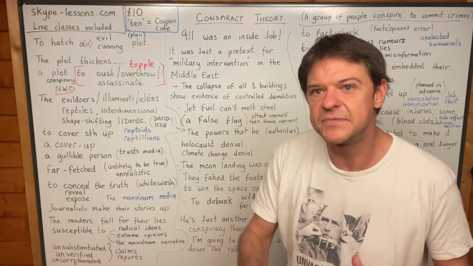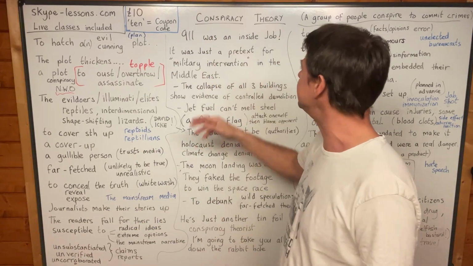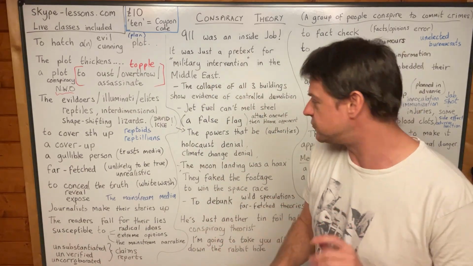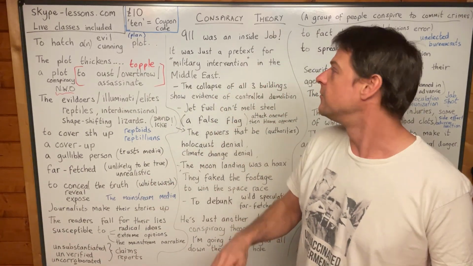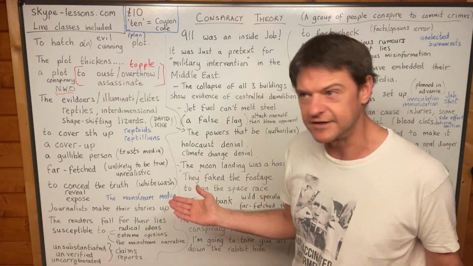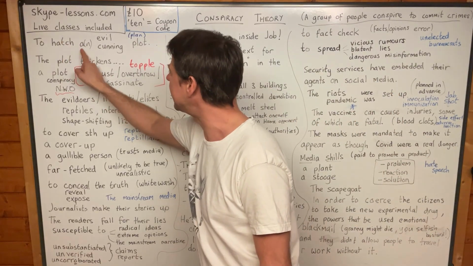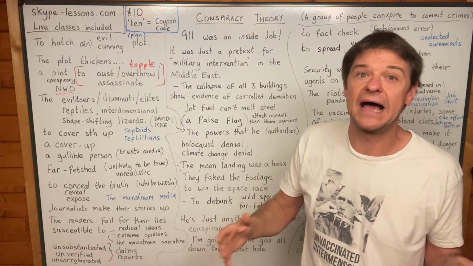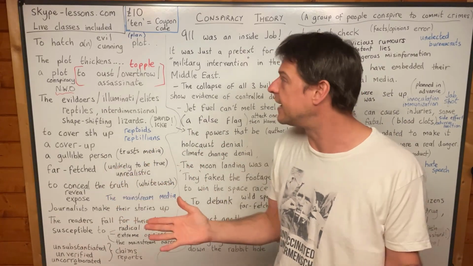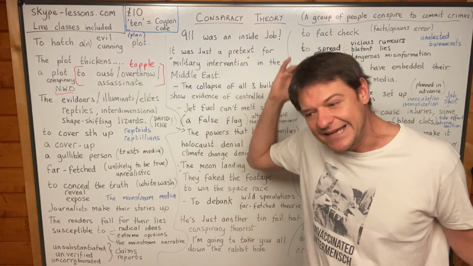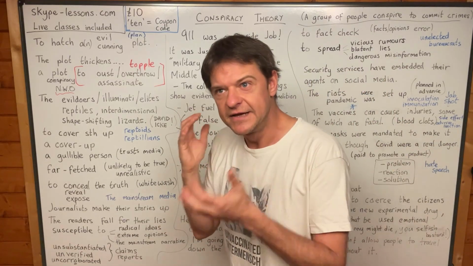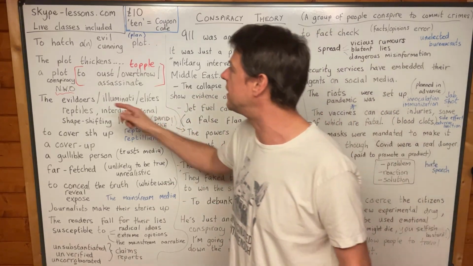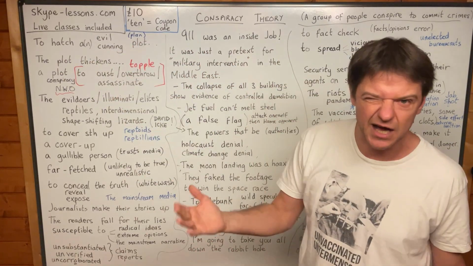But if you read the media, you might start to think that conspiracy theories are ridiculous, that they are far-fetched, they're unlikely to be true, they're extremely unrealistic. Well, I'm here to tell you that that's absolutely ridiculous. When somebody hatches an evil plot, they come up with some kind of evil plan, perhaps a plan to kill the president, or perhaps a plan to inject everybody with some kind of chemical which will make somebody a lot of money. That would certainly be hatching an evil plan, a cunning plot.